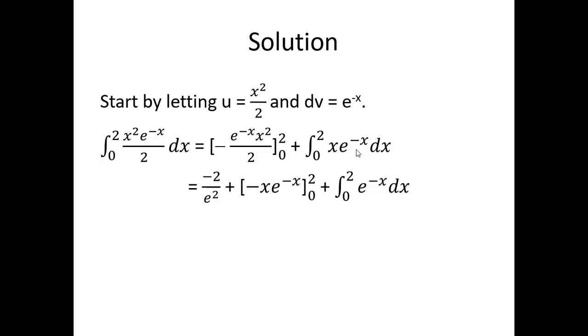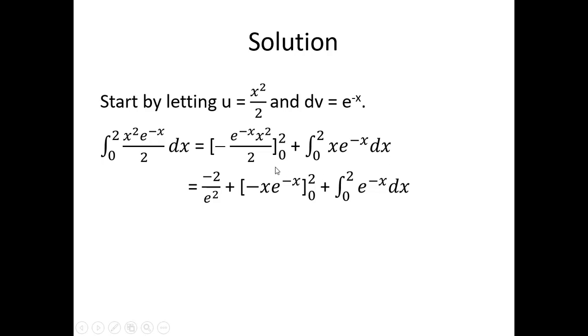Okay, so going over the solution, I would start by setting u equal to x squared over 2, and dv is equal to e to the minus x. We could put a dx here if we wanted. I left it out, but dv is e to the minus x dx. So when we start using the formula for integration by parts, this is my minus uv term. We have to integrate this from 0 to 2, and then I have plus the integral 0 to 2 of x e to the minus x dx.